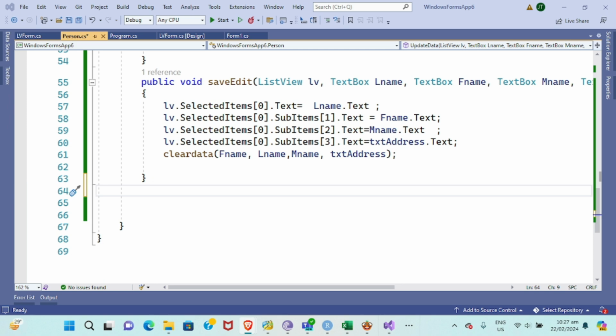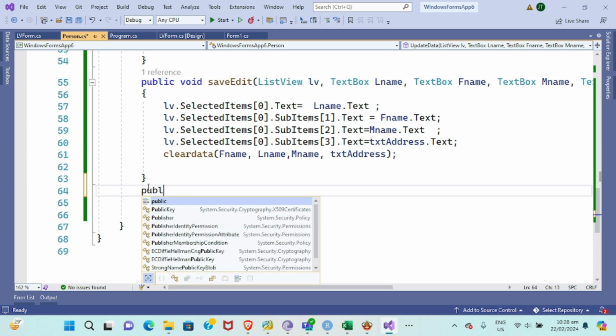So we want to check if the data being inserted is existing or not. What we want is to create a method here.